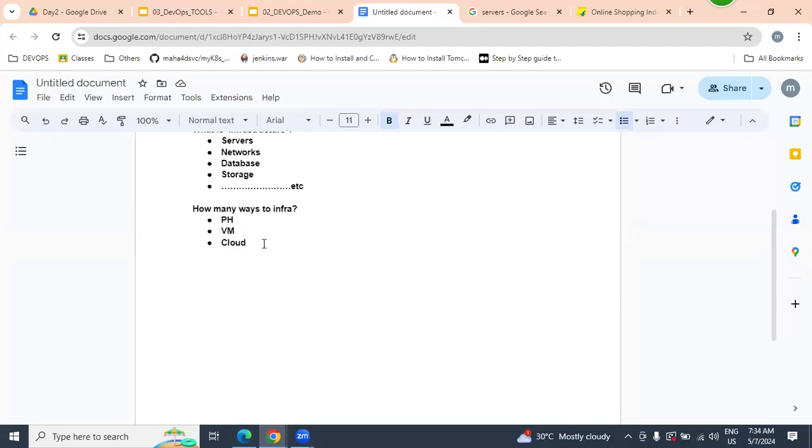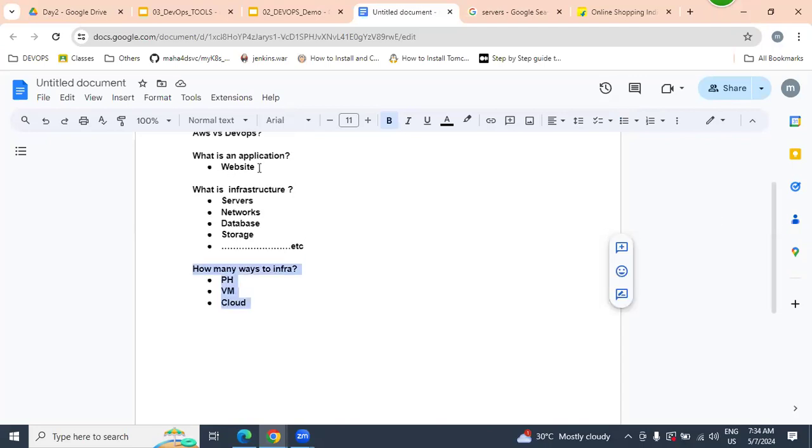So for placing our website and for maintenance of the website, we require this infrastructure. We can get it from a physical, virtual, or cloud environment.